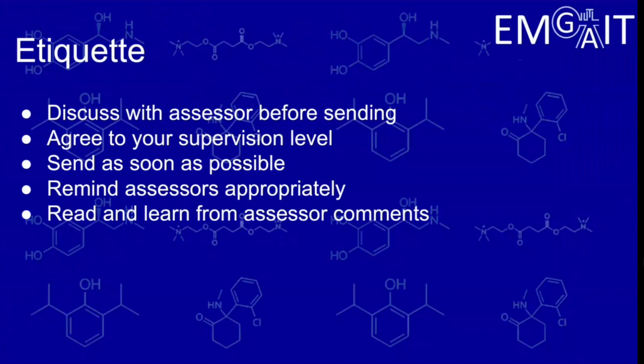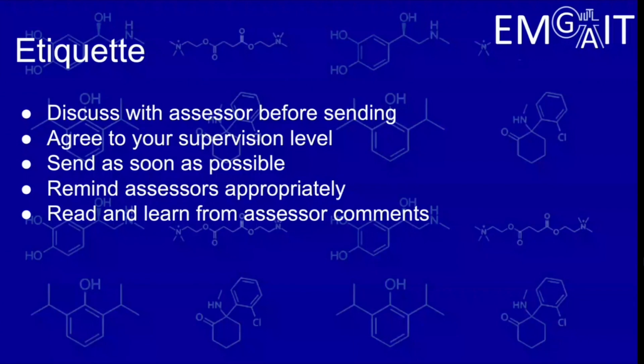If an assessor has not completed an SLE in a reasonable time frame, consider politely reminding them, but avoid frequent reminders or appearing rude. And it may actually just be worth checking that their email address on the SLE is correct. Try to always read your assessor's comments on the SLE after they've approved it on the LLP, as they may well have included some useful feedback and advice. So hopefully that's covered the key points for supervised learning events.